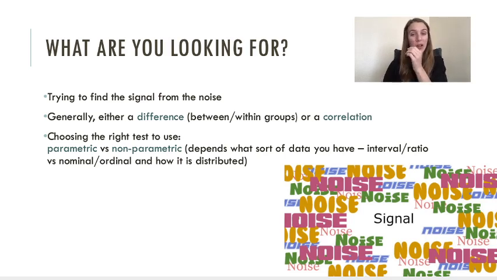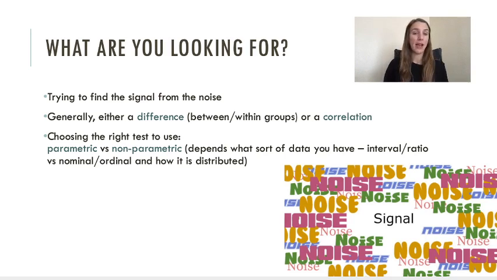So when we're talking about quantitative data, we're trying to find some values that stand out amongst all of our statistics or all of our qualities of a data set. Regardless of all the variation and the differences in our data set, we're looking for some consistent signal from the data. This is generally a difference between groups. We would analyze this using a t-test or an ANOVA, or a correlation, a co-relationship between two variables. We're looking for some sort of strength of relationship.